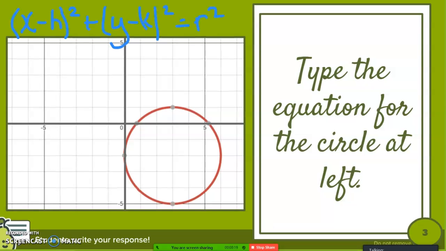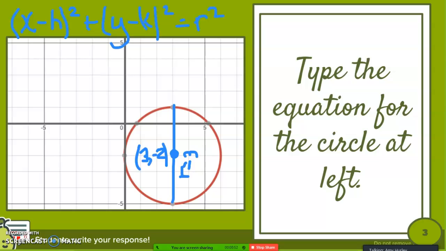So I've gone ahead and I've put the generic equation for a circle up here. Let's find our center and our radius, our h, our k, and our r. So our diameter is 6, which means our radius is 3, and our center is here where I've placed the dot, or the point. And we can name this point, the center point. It is 3, comma, negative 2.